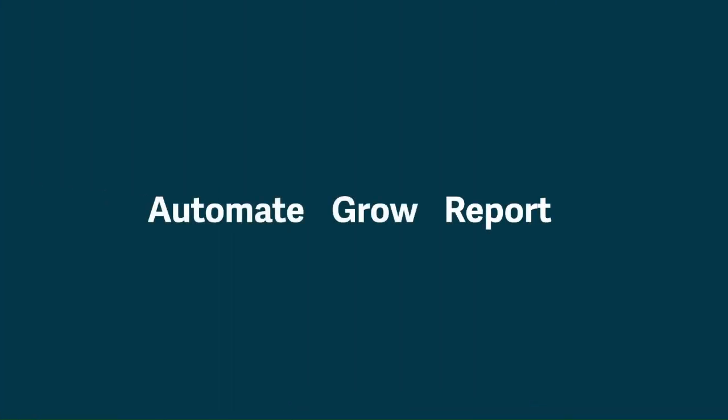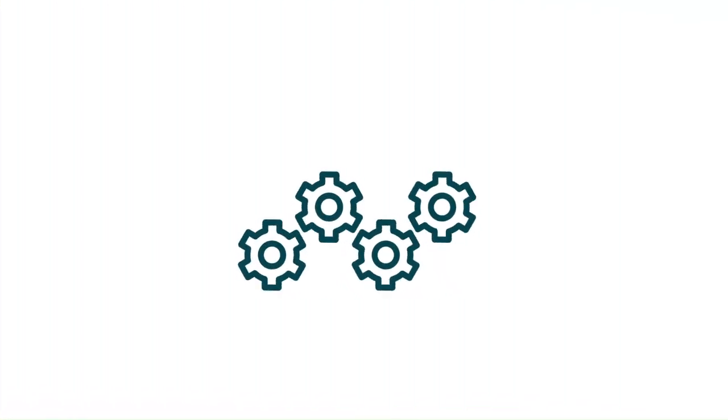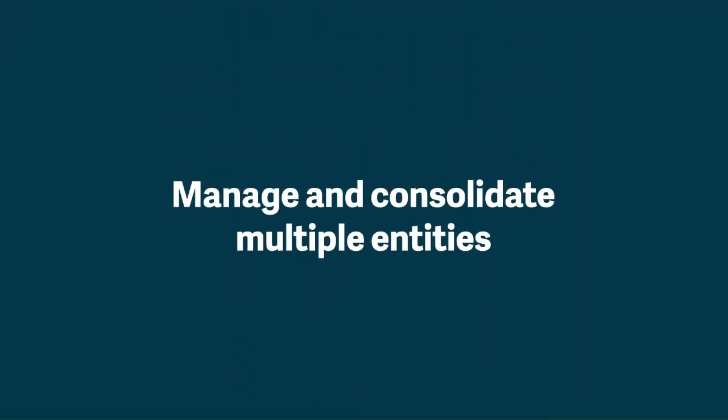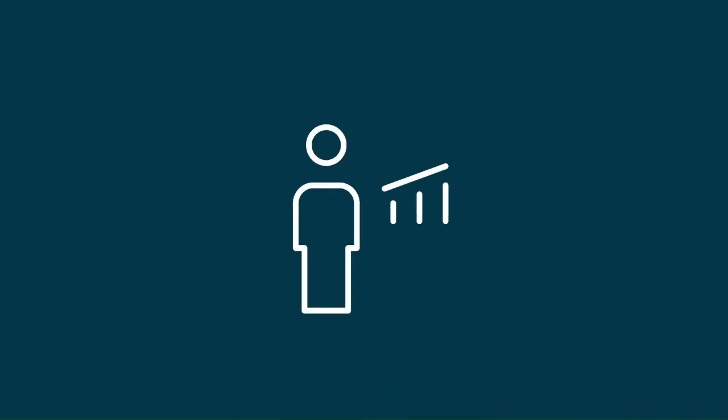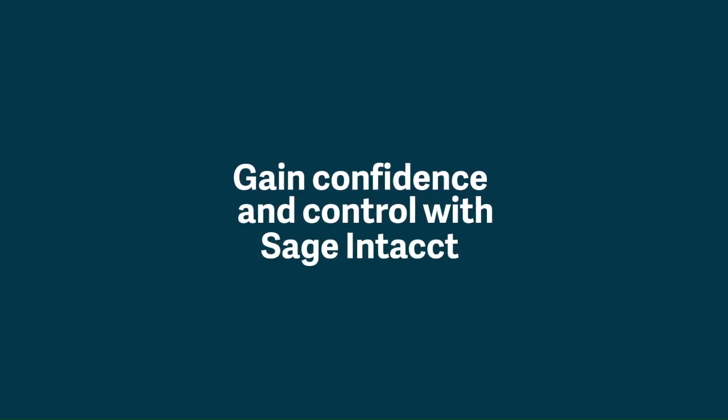If you believe that you may be on a path to outgrow Sage 50, take a closer look at Sage Intacct. See how it can automate complex processes, manage and consolidate multiple entities from a single system, and lead the way in fast and effective reporting from a single source of truth. Migrate to Sage Intacct to gain confidence through visibility and control, and start doing accounting at the speed your business needs.